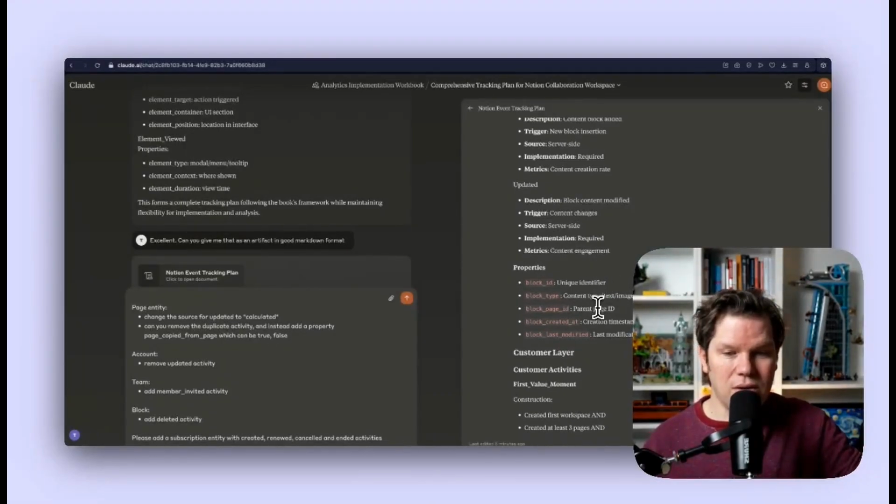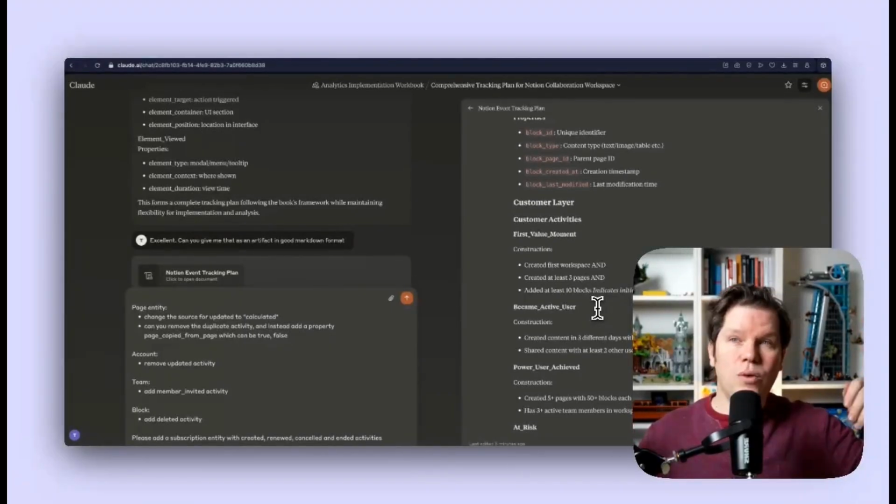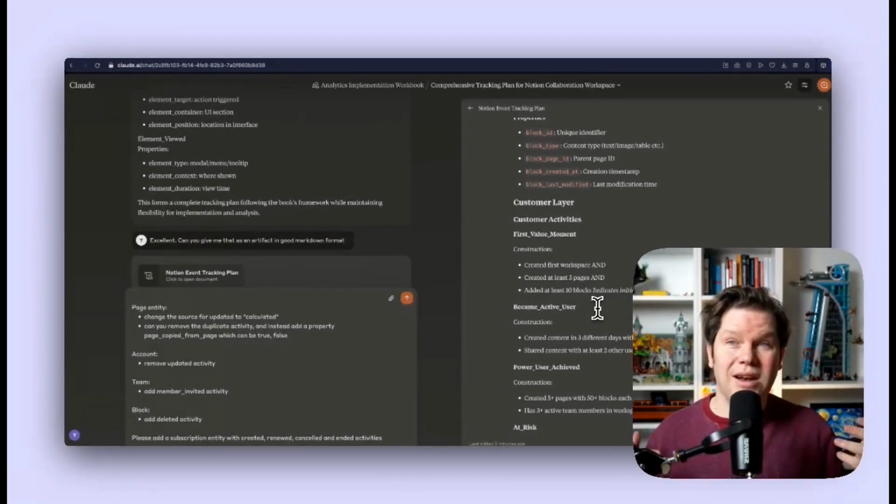Okay, let's have a quick look at the customer layer. The customer layer usually sits on top of the product layer and describes more how the general customer journey looks. On the product layer, we look at a higher level at how people are actually getting value out of the product and how they do basic actions in the product, without going into interactions. We're not interested in interactions. We're coming to interactions in a second.